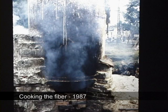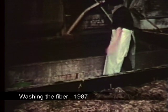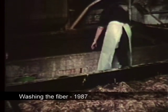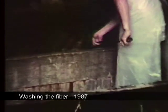Within the factory grounds, we saw the cooking unit, where the mulberry fiber was cooked in lime for several hours. We saw this worker washing the cooked fiber, and as she transfers it to another tank, she pulls off some dark outer bark that still clings to the fiber.